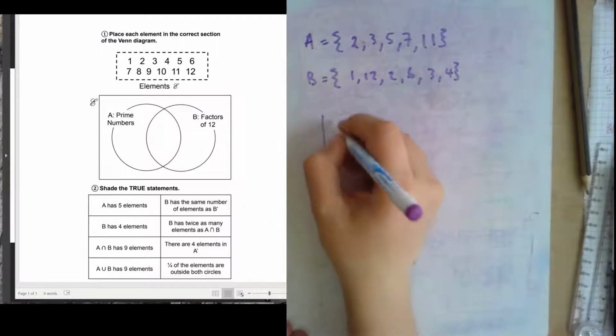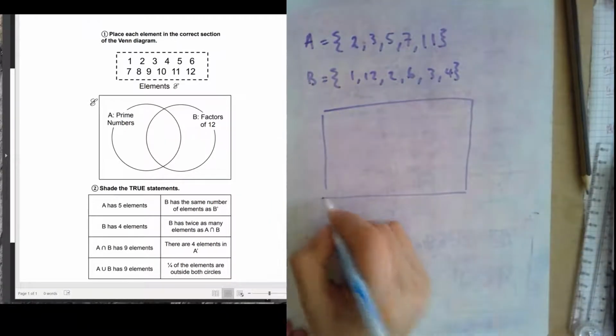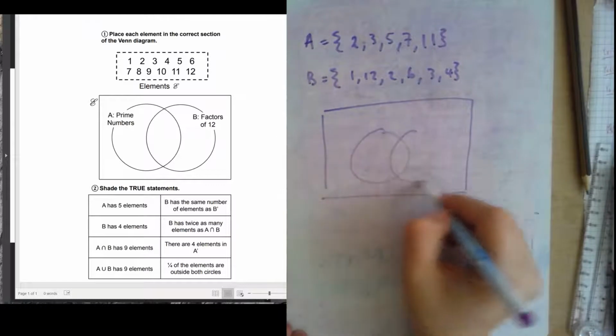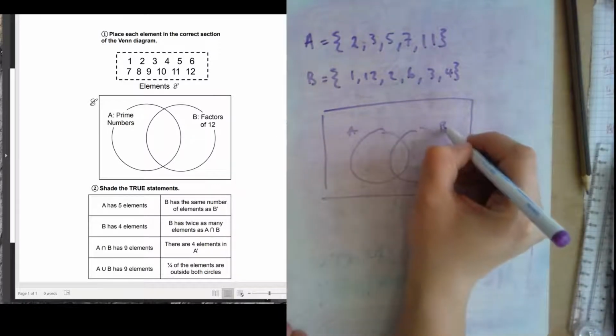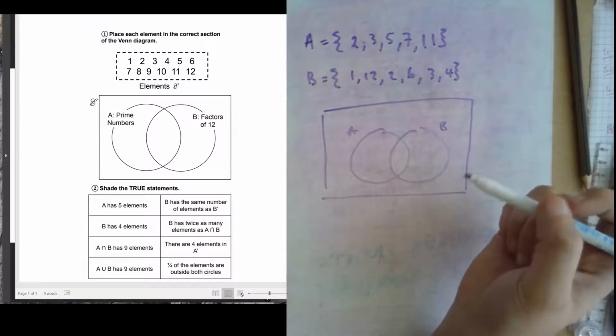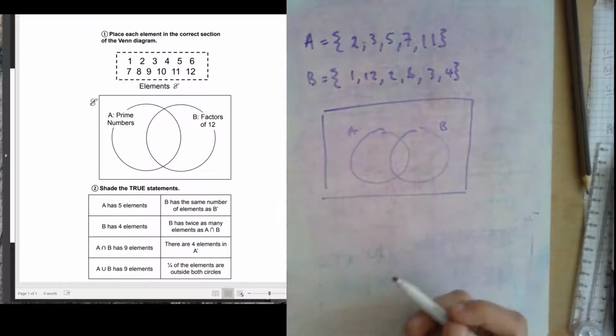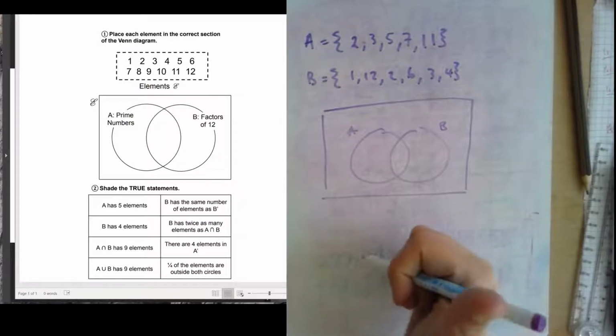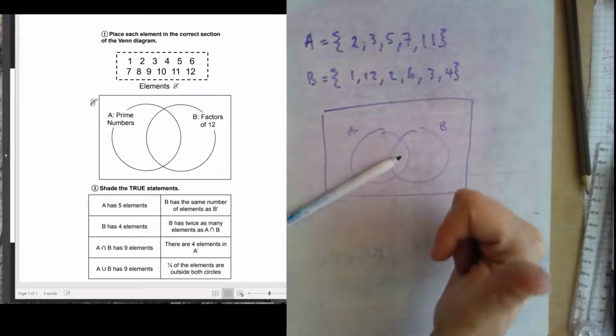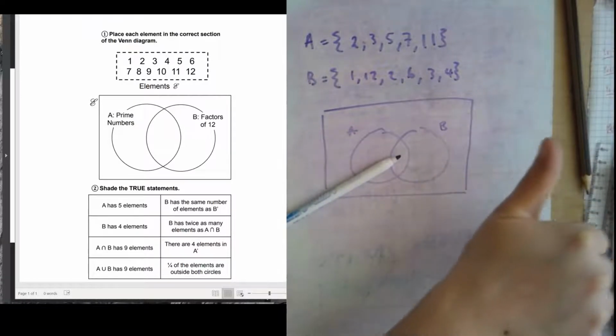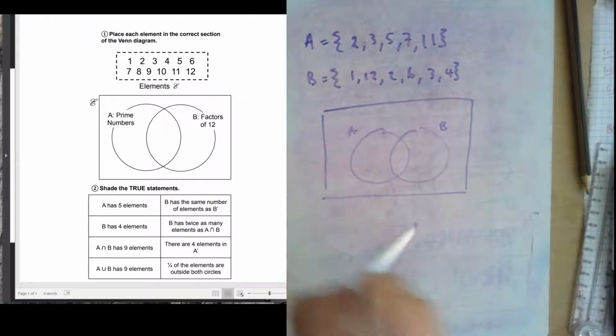Now I want to fill out my Venn diagram. Okay, guys, I am going to say if you do this part by yourself, you can do so. You might just want to pause, do it yourself, and then unpause and check to see if it's all okay. Okay, I've just done that.